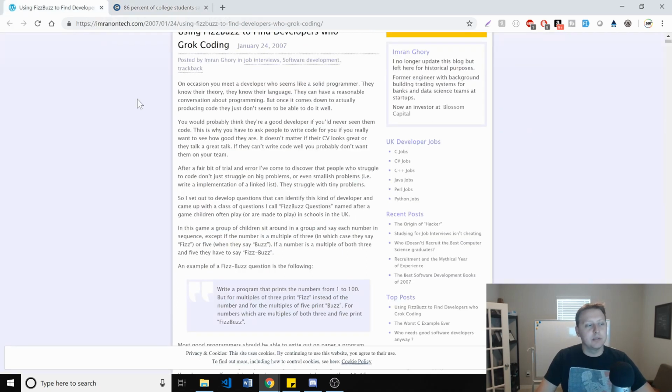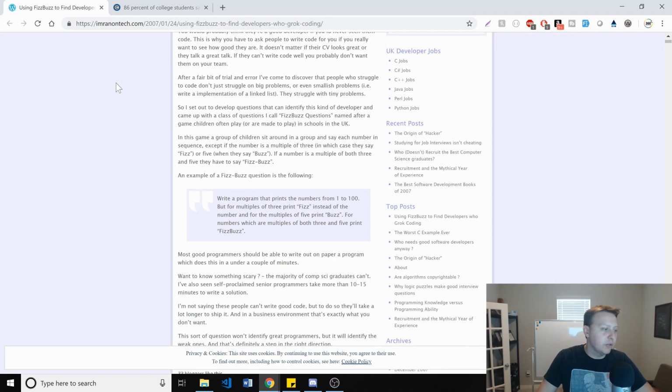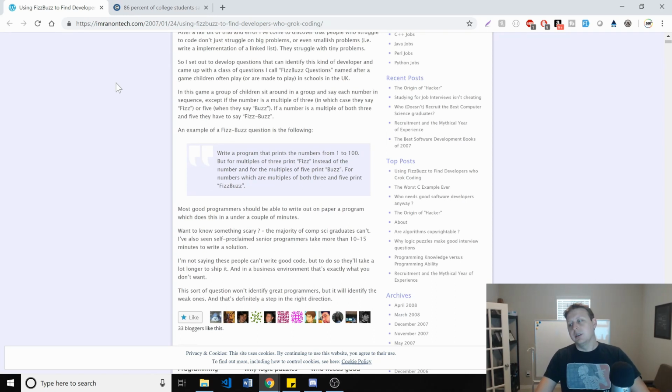But that's why, especially with junior developers. But unfortunately, even with senior developers, the FizzBuzz problem is a problem that's supposed to take you no longer than 2, 3, at absolute most 5 minutes to get something done. And what you have are, exactly as he puts here, self-proclaimed senior programmers that take 10, 15 or more minutes to solve the FizzBuzz problem. And it's not that you're ever really wanting anybody to figure out, have a program print FizzBuzz.